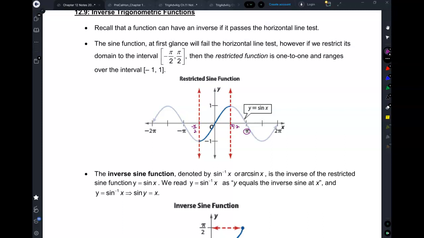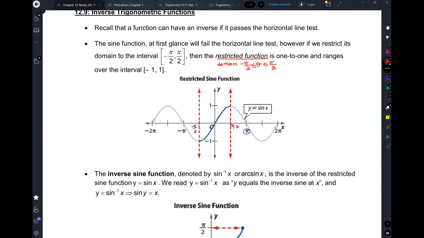So what we're going to do is we're just going to take the version from negative pi over 2 to pi over 2. That means my restricted function is going to have a domain from negative pi over 2 to theta to pi over 2. Okay, that's going to be the domain. The notation here inside the bracket, these mean the same thing. That's more like notation that we use in pre-calculus. So that's the domain. These are the theta values or the x values. And then the y values are just from negative 1 to 1.